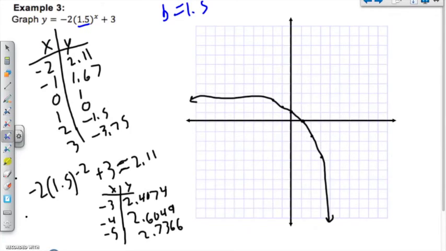The thing that is throwing us off right now is this negative sign that's out in front. When you're multiplying by a -1, what it does is it flips the graph over the x-axis. We'll talk more about that in Unit 5 when we get to transformations. But for now, just keep in mind that that negative sign will kind of throw that original rule that we talked about off a little bit. So just be watching out for that as you go through graphing these.